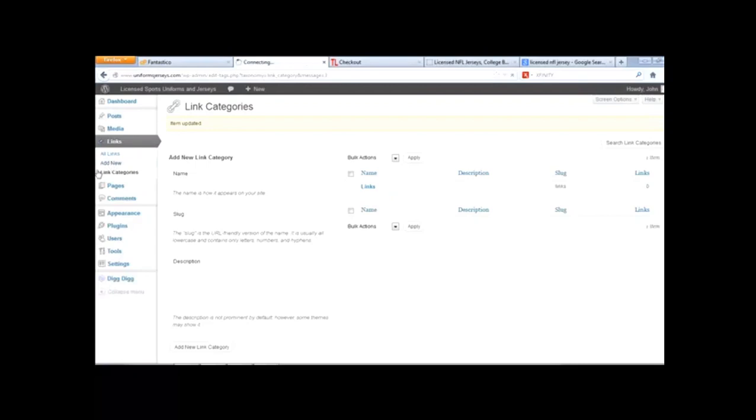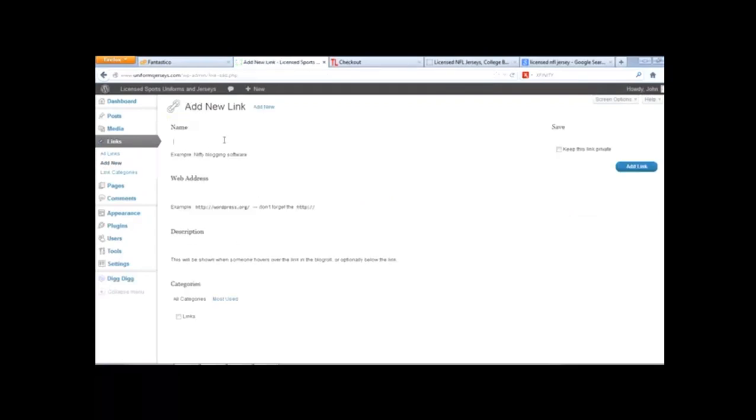And then, if you want to add a new link, for example, here it says Nifty blogging software. You could even highlight the top jerseys, the top sellers. So Tim Tebow jerseys, if that's what you're doing. It's completely up to you.